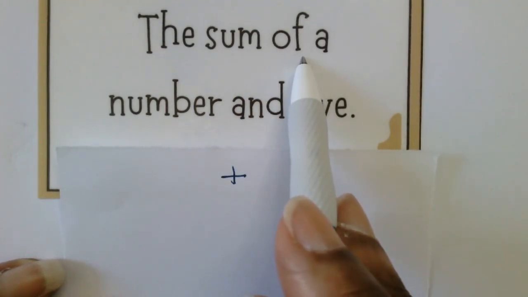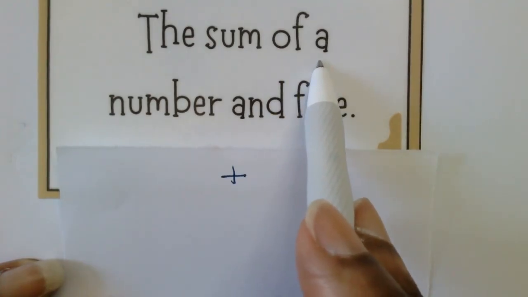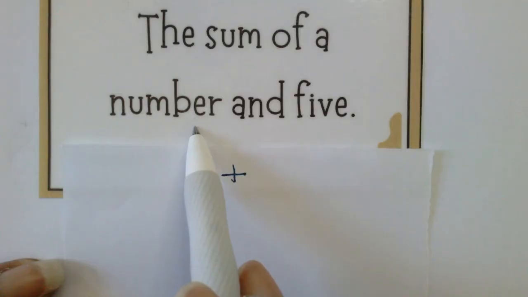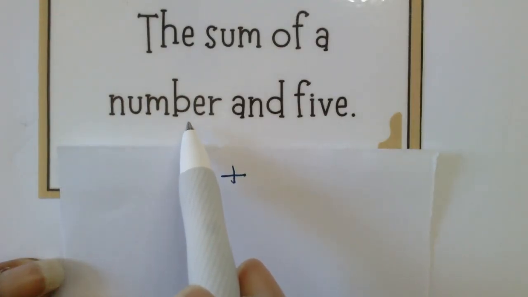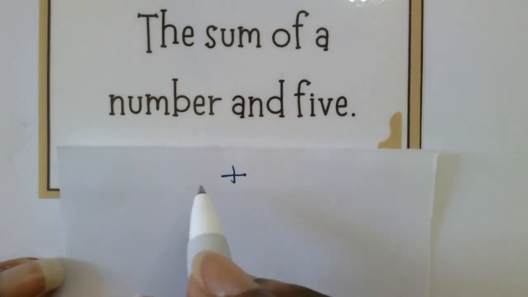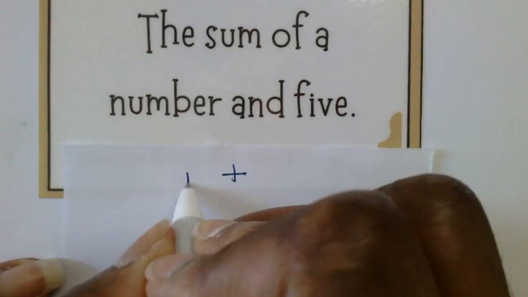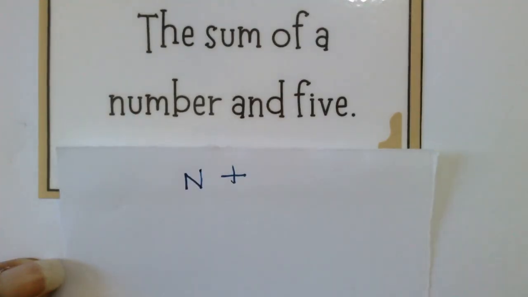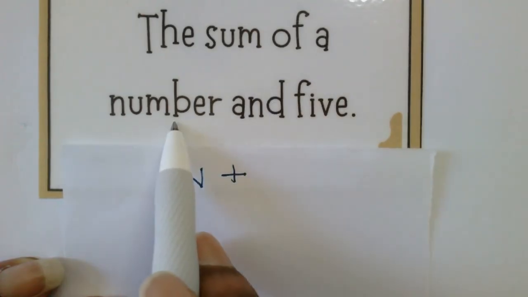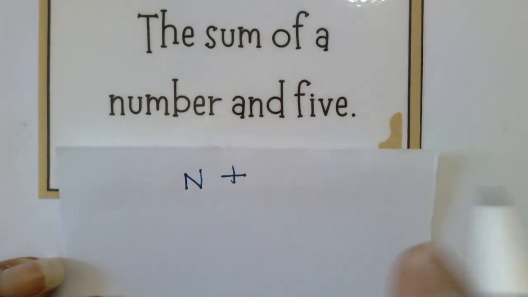And what are the two things? That's what follows up next. A number, which right now we don't know what that number is. And if we don't know what the number is, that's why we use a variable. I'm using the letter N because number begins with an N, right? But I can use any letter of the alphabet except for E and I because they are actual numbers. So we're adding a number and 5.